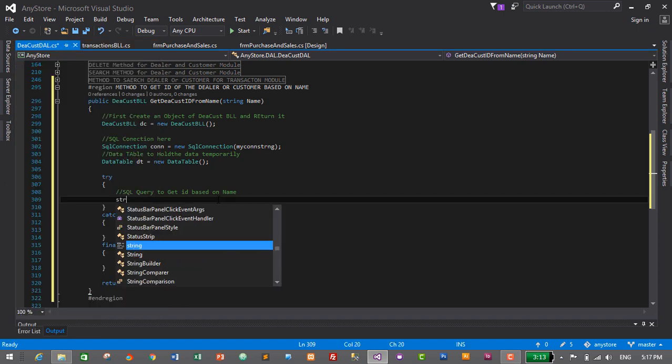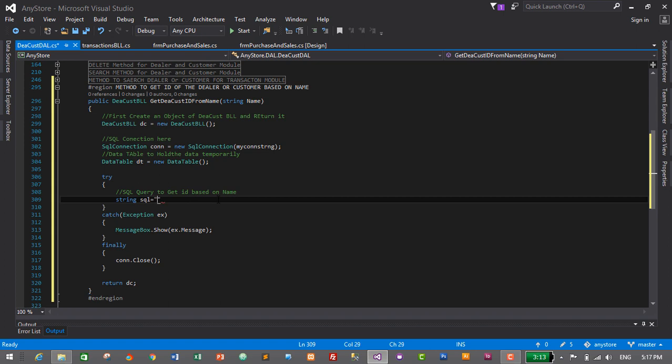So string sql is equals to select ID from tbl_d_cost where name is equals to single quote and then double quote plus name plus double quote and single quote. So that's it. This query will get the ID of dealer or customer based on name.